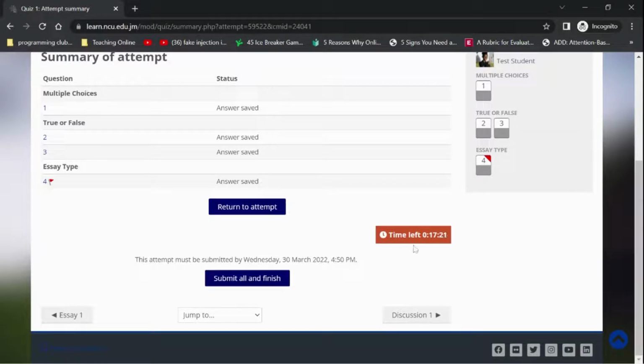Now we still have some time remaining, so we can always go ahead and return to attempt. So we're satisfied with our answers given, so we're going to click on submit all and finish.